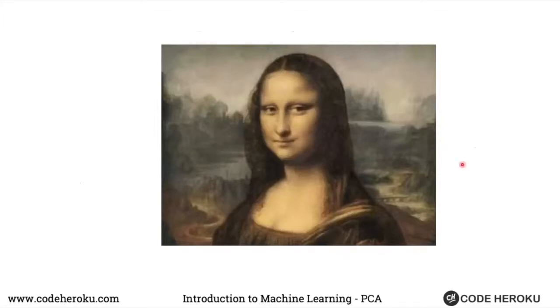So I have a task for you today, and this will give you some insights on how we are going to go about reducing the dimensionality. I want you guys to draw this painting which you see in front of you. And I know that you won't excel at that, right? But try to do as good as you can, okay? Get your creative hats on. In the next 30 seconds, draw the best version of Mona Lisa as you could, on paper. Trust me, I'll tell you how that relates to dimensionality reduction.